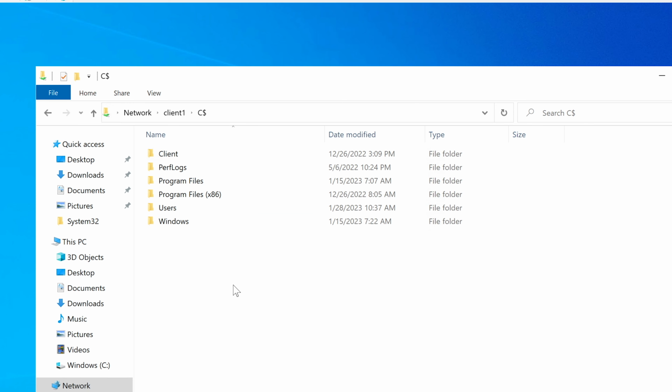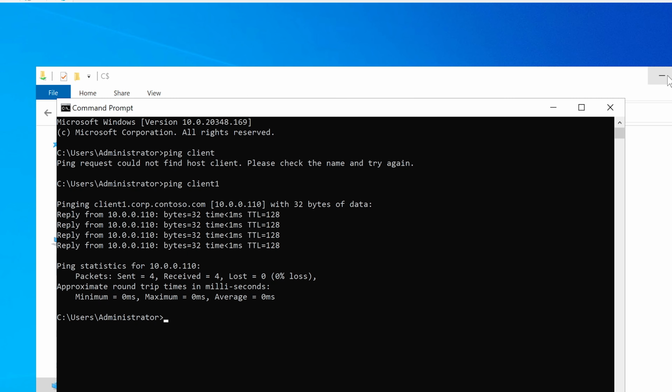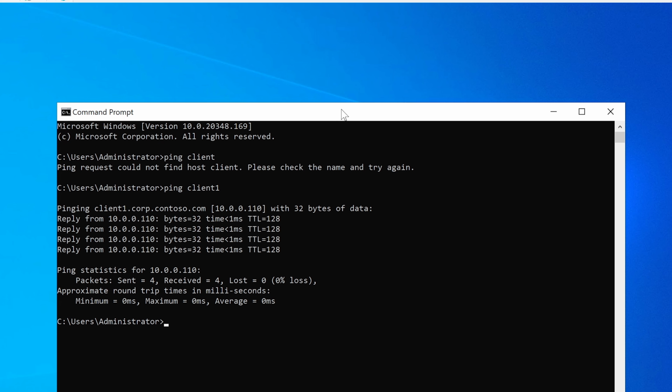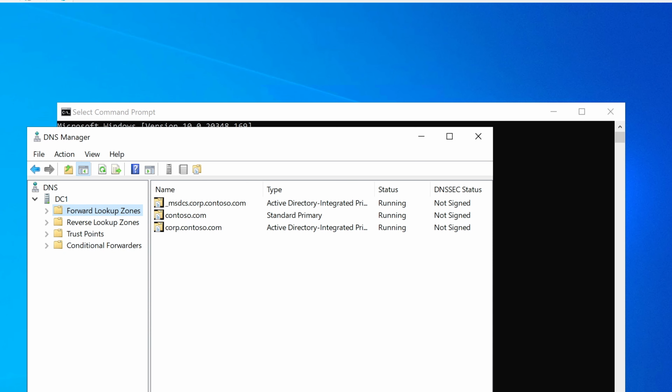But if it's not working, you have to check a couple of different things. And the main thing I would check would be DNS if you can't reach it. So how could you also see if another computer is using this IP address? So let's say you're getting this record of it, which is client one is located at 10.0.0.110, right? So we can check in DNS to see if indeed that's the record of it. That's one way to do it.